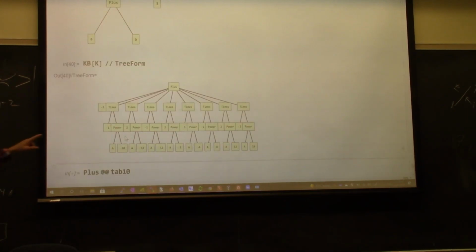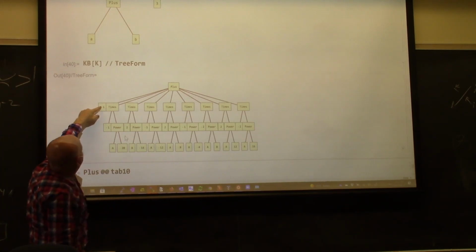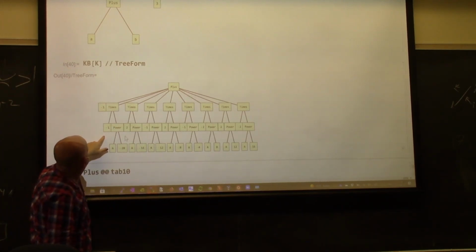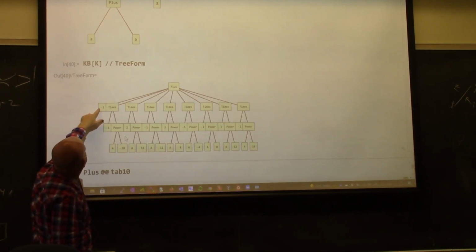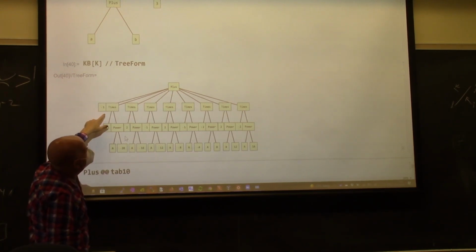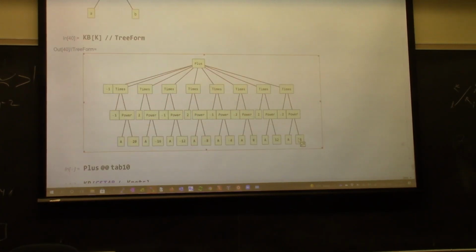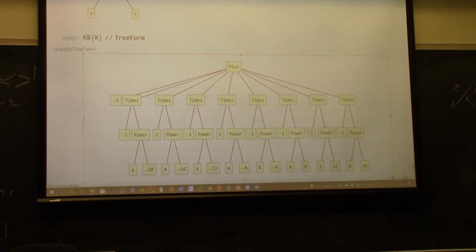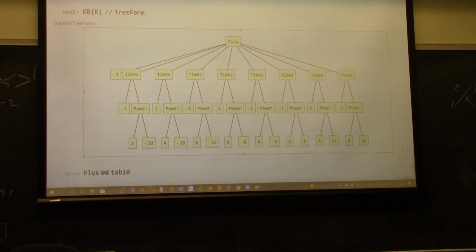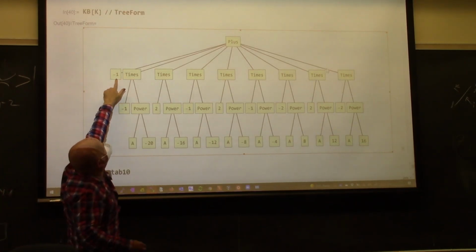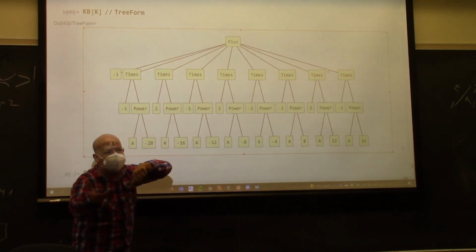So it's a sum of -1 times... what's this -1? I think it's connected to the plus. I think it's because there isn't enough space to show everything, so things are overlapping each other a bit. Yeah, maybe I was too ambitious. I was trying to show a tree which is too big. Right. So really, this -1 is just the number -1, and it's connected to the plus. Thank you. You were right.